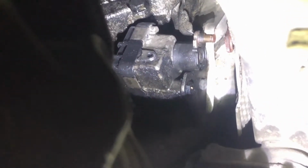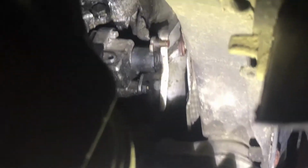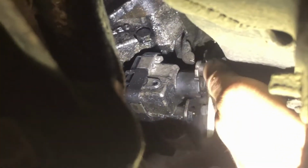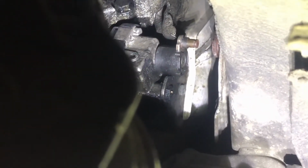So bank 1, passenger side's a lot easier to get at. There's your tie rod, your shock. We're just kind of going up in between, lots of room. Not really. So anyways, that C-clip just kind of turned to dust, so I have to match one up. I think I'm just going to get a universal kit and find one that works. So yeah, going to get that lubed up.